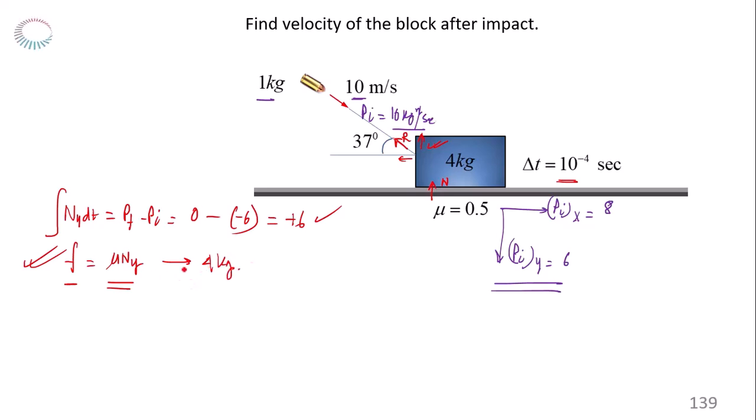For the 4 kg block, you can do this calculation to find its final momentum, because the initial momentum of the 4 kg is 0. There is no change in the momentum along the Y direction, so the momentum has only changed along the X direction because of this friction. Friction is acting in this direction because the normal component of R on this block is in this direction. Impulsive force, so that X component is pushing this in this direction and the Y component is vertical. Because of that the friction comes into the picture, and that gives the impulse because of which the 4 kg gains the speed. So you can solve this.